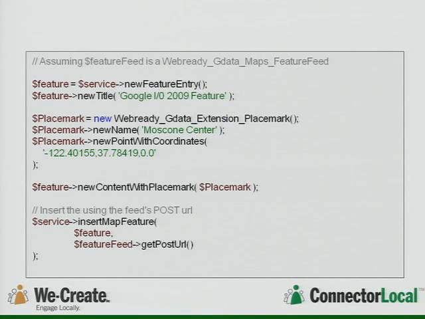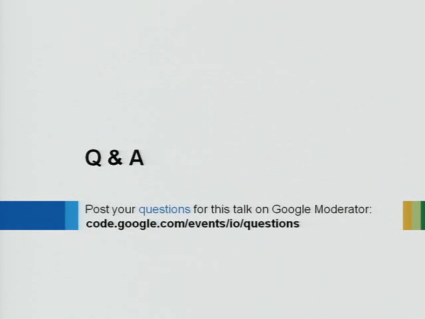To add a new feature, you have to start working with those KML placemarks. So the placemarks example here, I'm just creating a very simple point for the Moscone Center. This is a very simple example that we could extend to include additional points, lines, polygons, as well as style attributes for things like colors, the line weight, icons for these points, and all that kind of thing. So that's just a quick introduction to the PHP library.